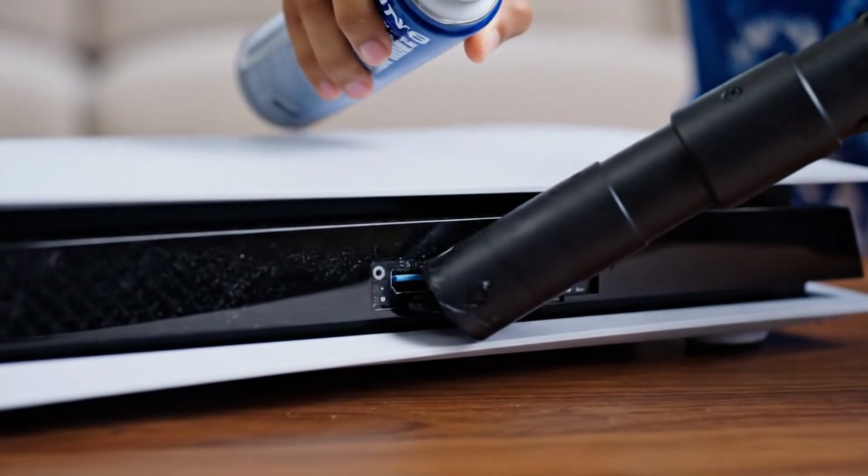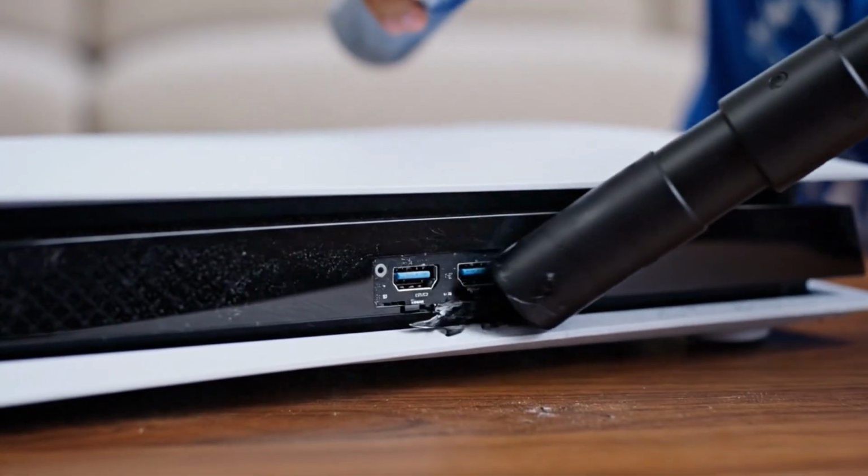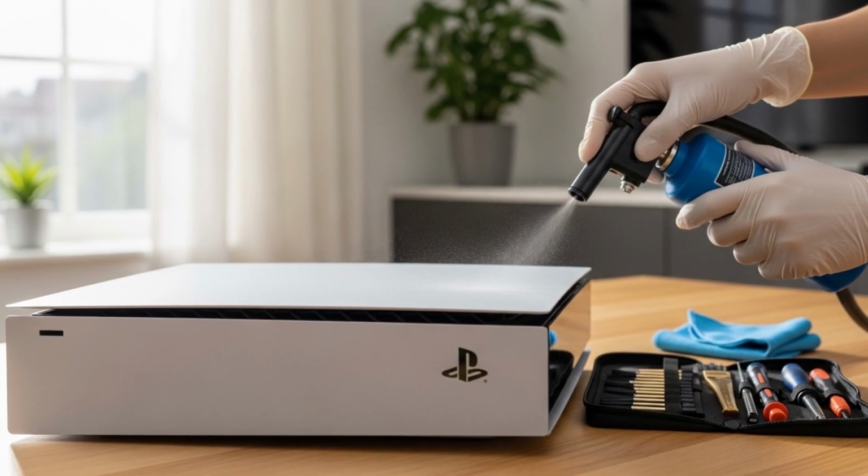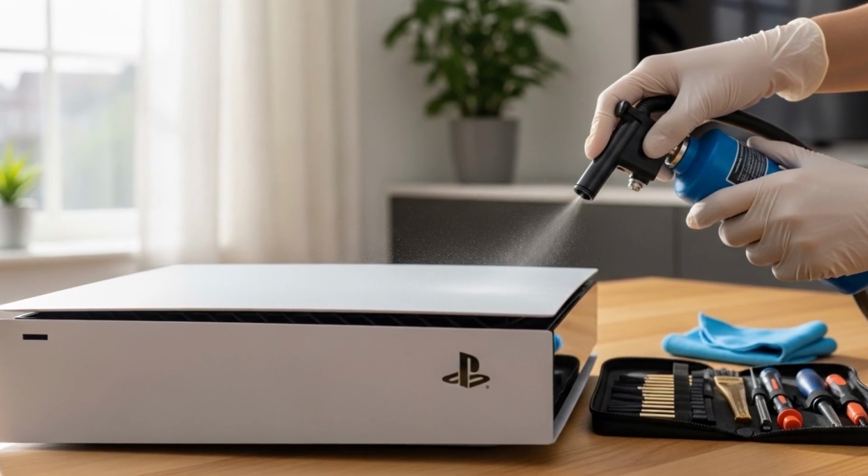Many people accidentally damage their PS5 by cleaning it improperly. So we're going to show safe, real steps to clean your PS5 without causing problems.